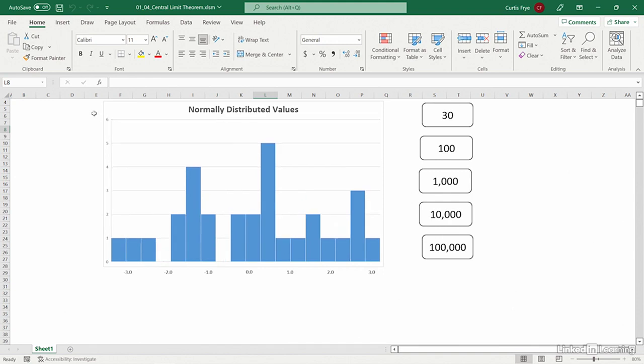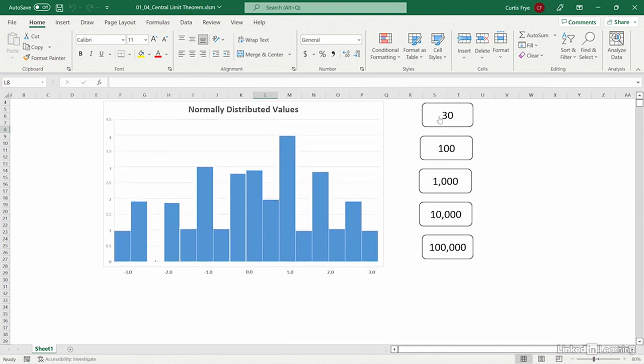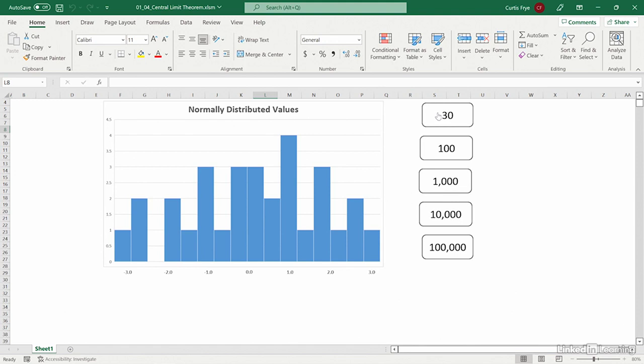So what just happened was that Excel recalculated my workbook, and I have a new set of random values. I have 30 values, and again, it's within plus or minus 3 standard deviations from the mean. Currently, I have 30 values selected, and if I click the 30 button, you'll see that I have 4 values that are 1 standard deviation above the mean, and I have 1 that is 3 standard deviations below, and so on. But also note that the values are distributed in what appears to be a flat pattern. You don't see the curve that we saw in the graphic earlier.